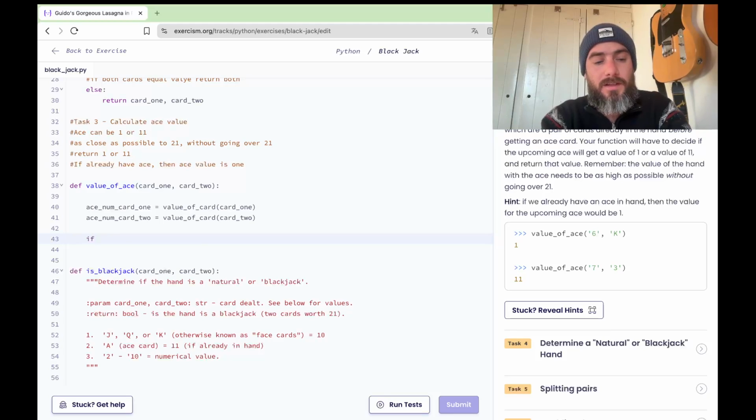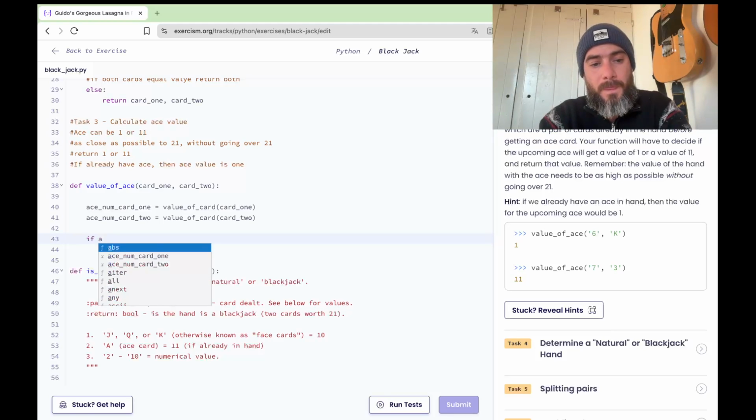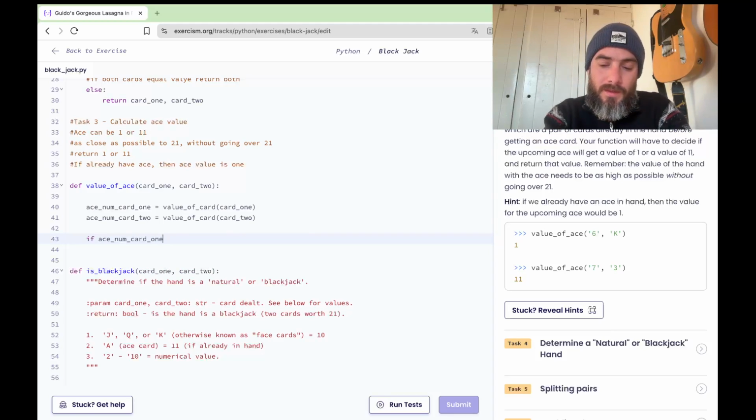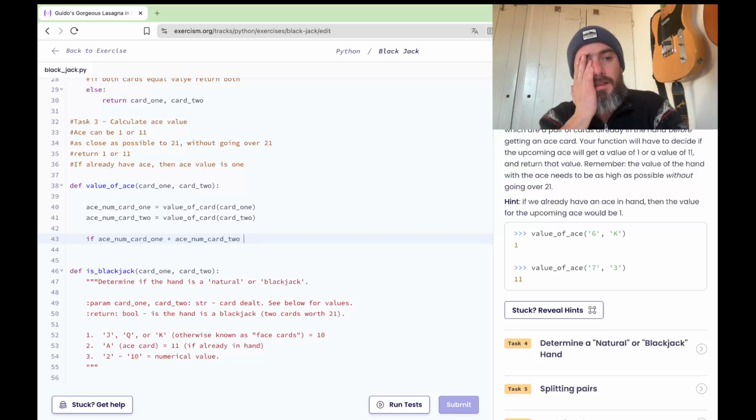And so what we'll do now is write an if statement again. If ace num card 1 plus ace num card 2, then I think we need to add, maybe, some brackets.